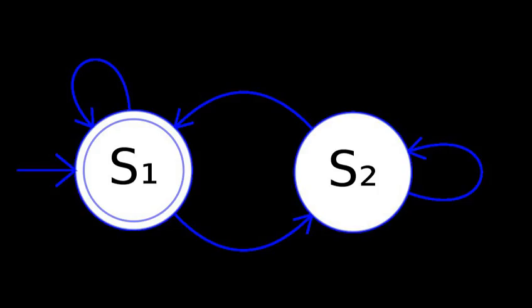An automaton is a construct made of states designed to determine if the input should be accepted or rejected. It looks a lot like a basic board game where each space on the board represents a state. Each state has information about what to do when an input is received by the machine. As the machine receives a new input, it looks at the state and picks a new spot based on the information.